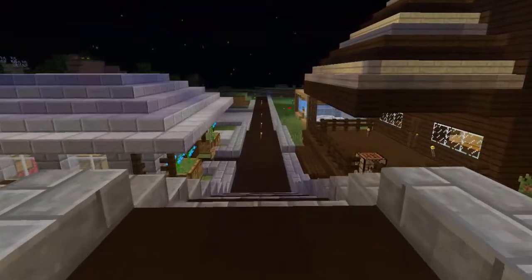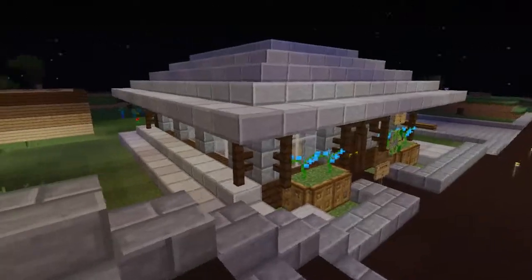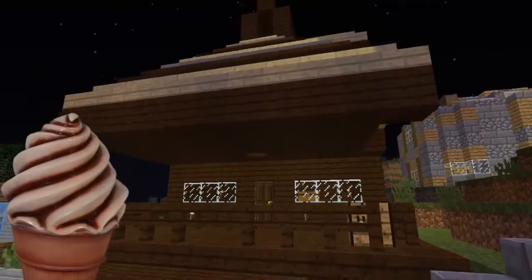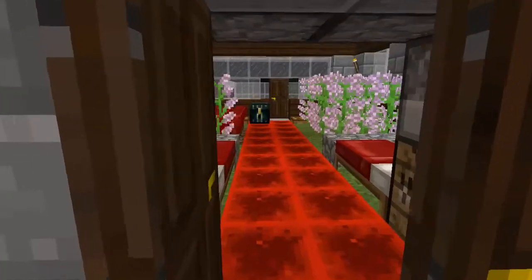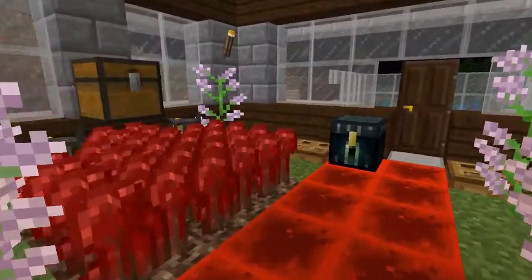As we continue down, we reach the owner's house, Captain Banana's house, and Captain Lozer's ice cream cone, chocolate swirl. As we steal stuff from Banana's house, in here he has nether wart growing, as well as an ender chest for all.